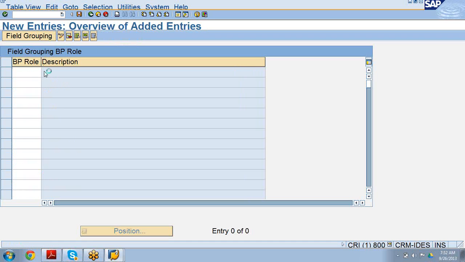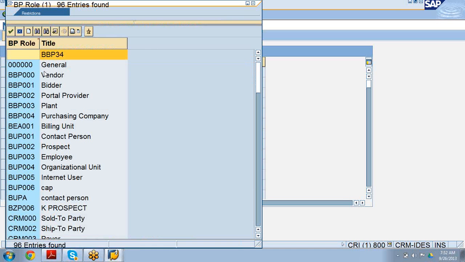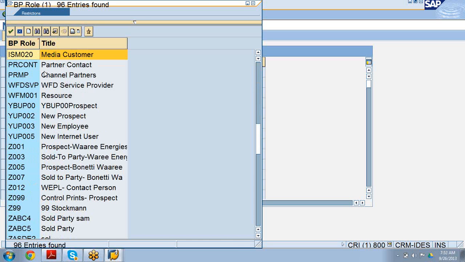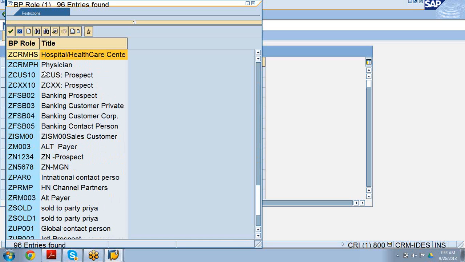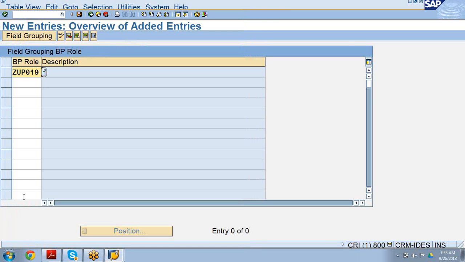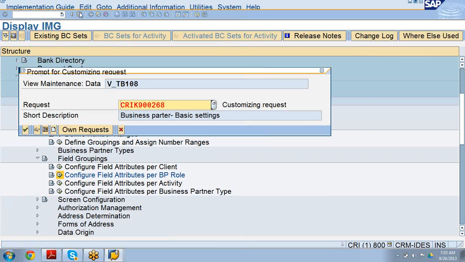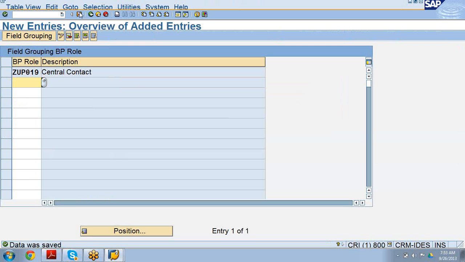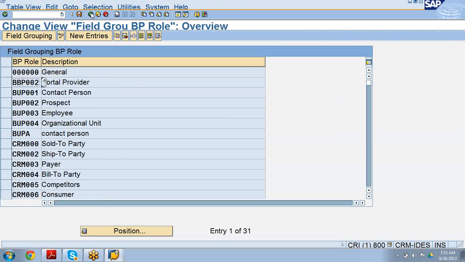Add the same BP role which we have created: central contact. Enter. Save. Enter. Back.